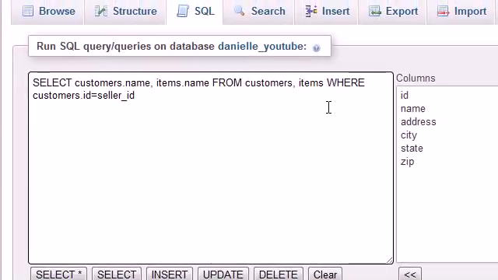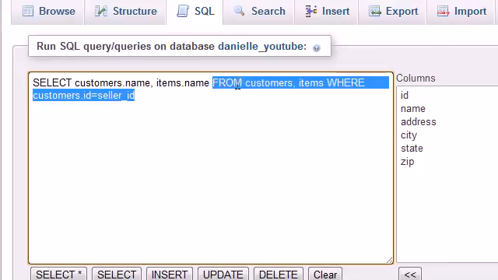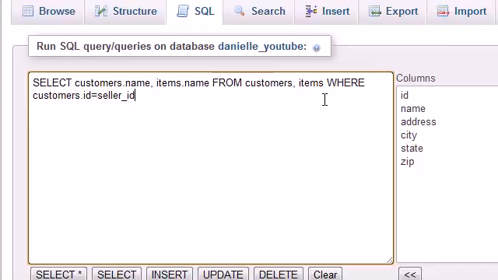Okay, that could get kind of confusing. So let's go ahead and rework this query a little bit. Of course we want the customers in the item's name, and we also want to use the customers table, but instead of just going customers and items where, like we did before, what we want to do is write left outer join. I know the syntax looks weird, so I'm just going to type this query and then tell you guys. So left outer join items.